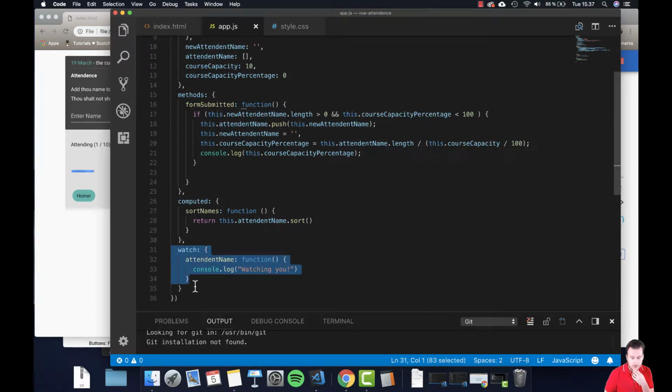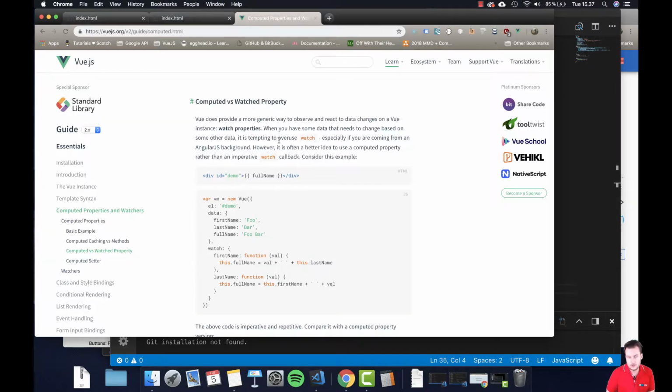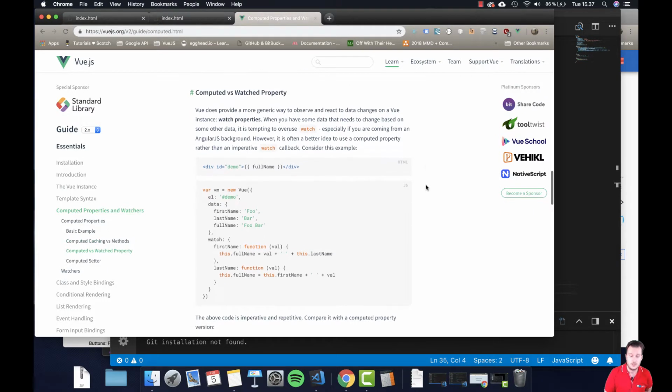Now if you're thinking what should I use watch for? Well, that's a good question. If we just go to the Vue.js site on their own here and go to computed properties and watchers, if you want a more thorough go through of what it actually is, this is just a little bit down where it says computed versus watched properties. And again, it's really more about if you're using an asynchronous task that you want to continue. If some data has a change and this data will affect some other things, then you could use a watch for this.